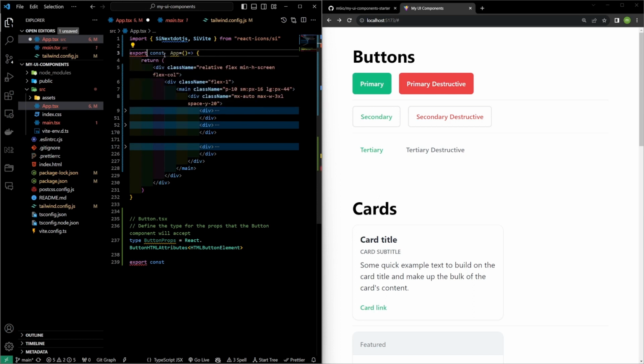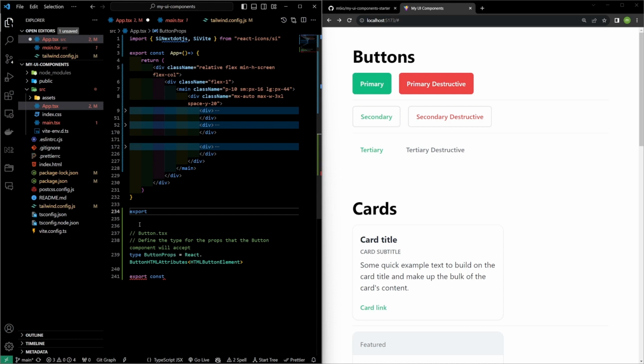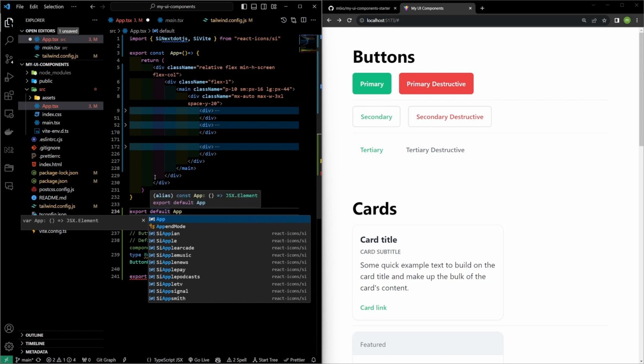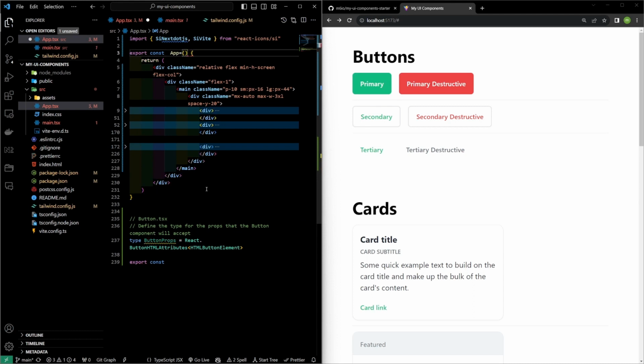If you define your function as a const, to make it the default export, you would have to do something like this: export default app. There you go. So that's how you would do it if you use the arrow function format syntax. This is kind of a little caveat, but I'm just going to undo that real quick because it's not necessary, just for informational educational purposes. There we go. All right, so back over here.